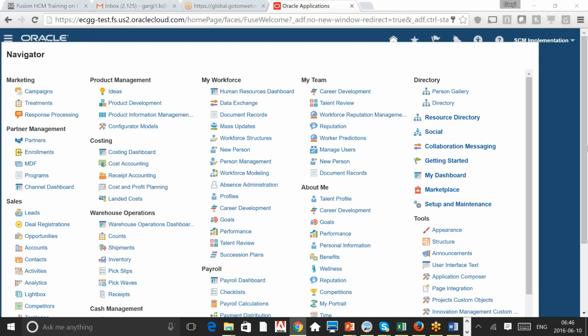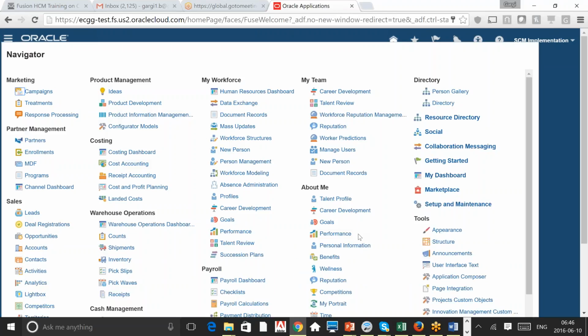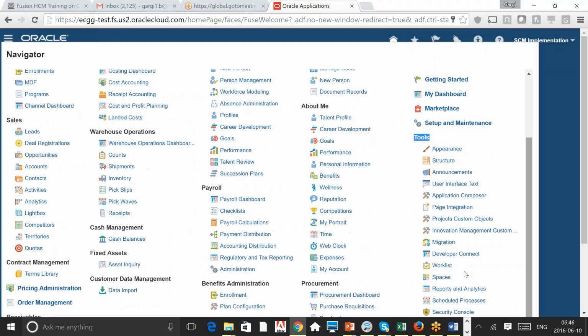There are a few more very important submenus here. If you see the tools, under the tools there are appearance, structures, announcements, then reports and analytics, schedule processes, and security console. So this tools menu comes for everyone.